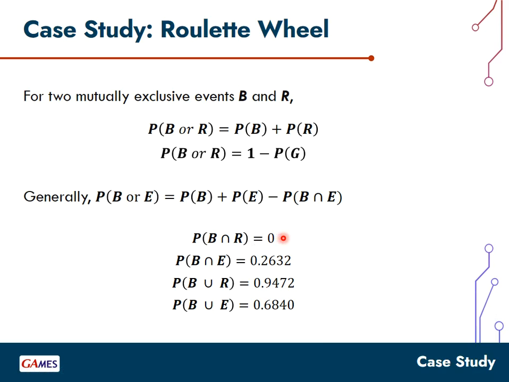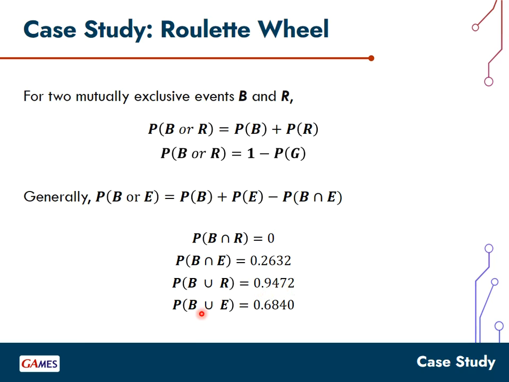All right. Now, when you look at the probability of B intersect E, there are elements in common, that is black and even. The probability of the occurrence of black and even is simply 10 divided by 38, because there were 10 outcomes that are both black and even. So you divide 10 by 38, you get this. And probability of B union R means probability of B or R. So when you do union, you're simply adding. Union will require you to add. So for mutually exclusive events, you just simply add, you get the sum.